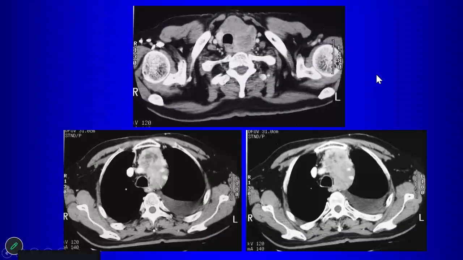Here's the CT on this case. There's something different about the appearance here than what I've shown you before. What's different? Looks like the mass encases the vessel. Yeah, this time, instead of pushing the vessels aside, the mass is encasing the vessels. You see how it's growing in between the vessels, pushing it aside.